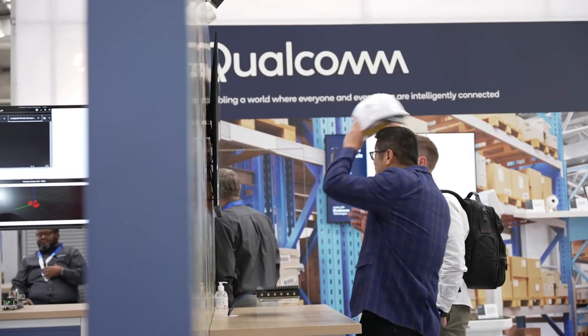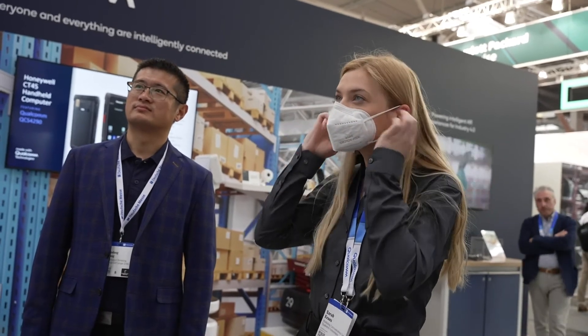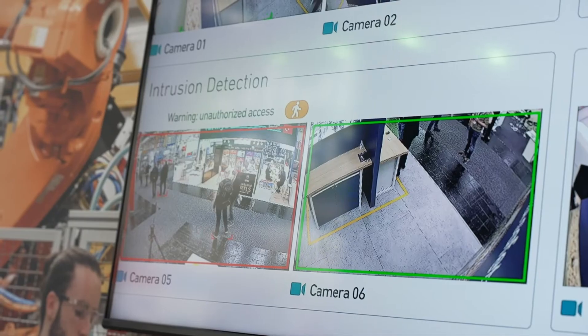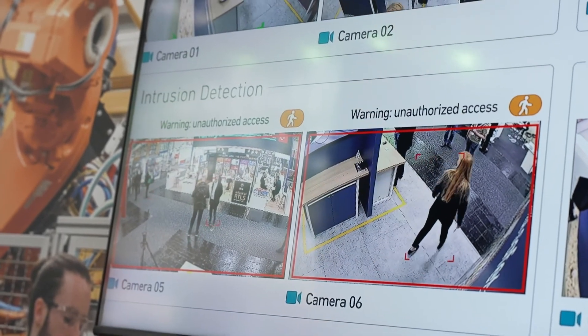A typical application is when we want to monitor people's safety — the technician when they are in the factory or on the manufacturing process. We want to detect whether they wear a helmet or they don't for their own safety, or if they wear a mask or they don't for their own safety as well, or intrusion detection — basically if someone is not allowed to enter an area, we want to detect that as well.